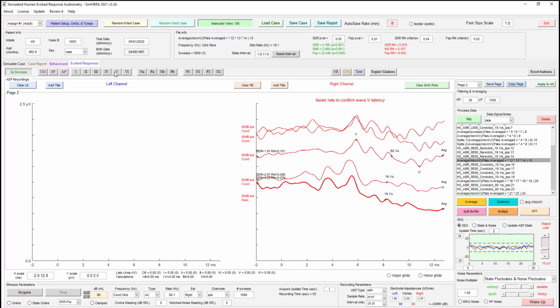And then that's wave 5. So when we're reviewing this again, we can feel confident in why we chose that as wave 5 latency.